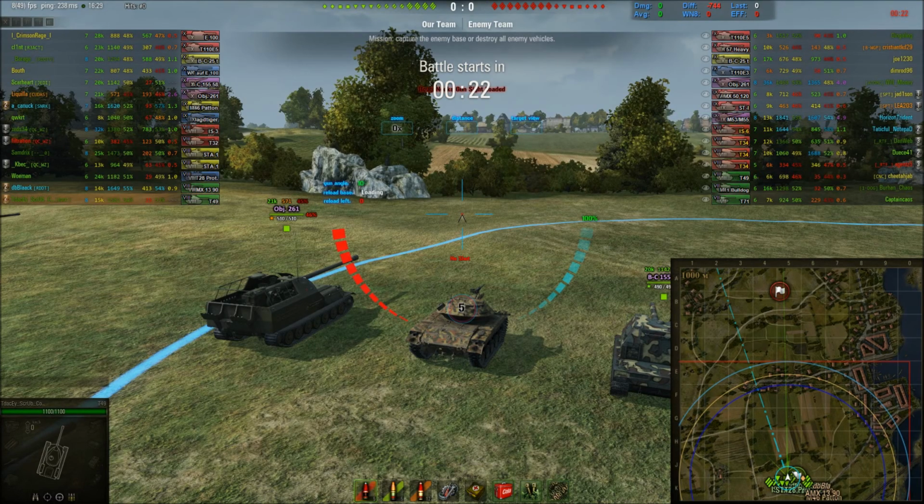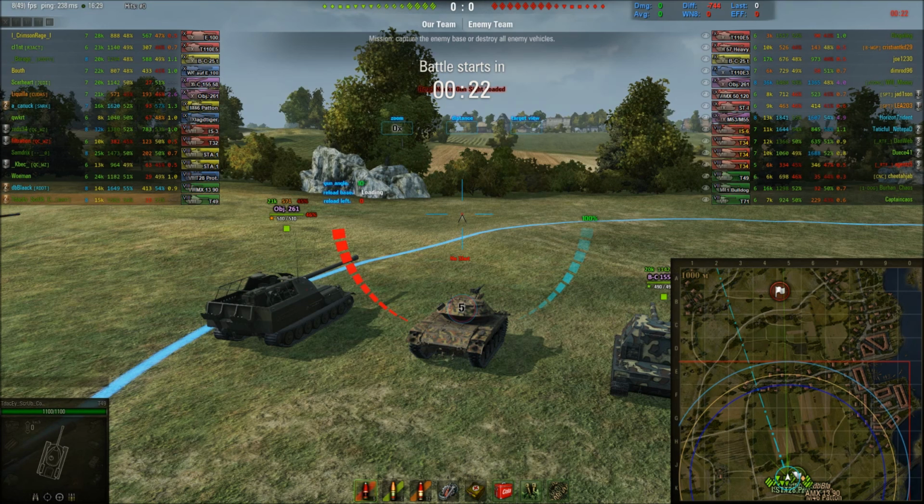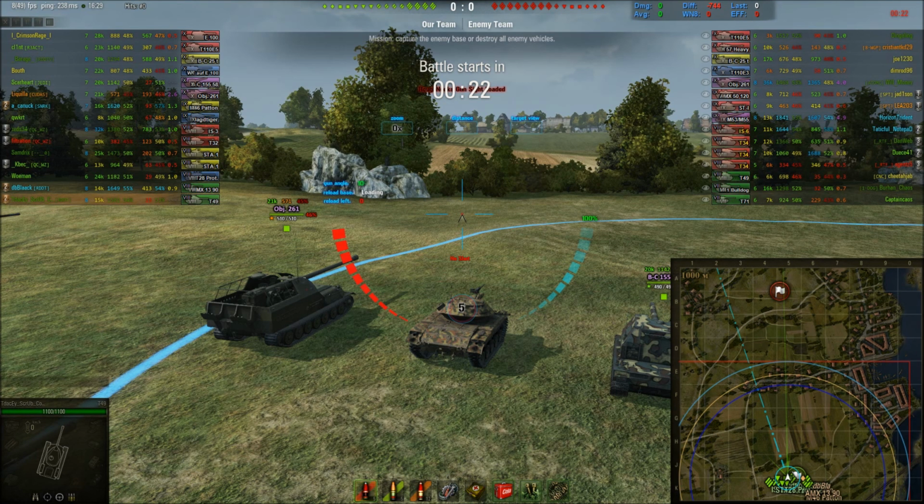Alright, so the second gameplay is a nice standard battle on Fisherman's Bay that I had while platooned with DB Black and A Canuck. A Canuck is a member of Snurk, which is a subclan of Simp, and DB is in Reddit along with me. So you can see right off the bat that they have a lot of lower tier Tier 8 rather heavy tanks. They also have a few Tier 9 heavies as well as Tier 10 heavies.